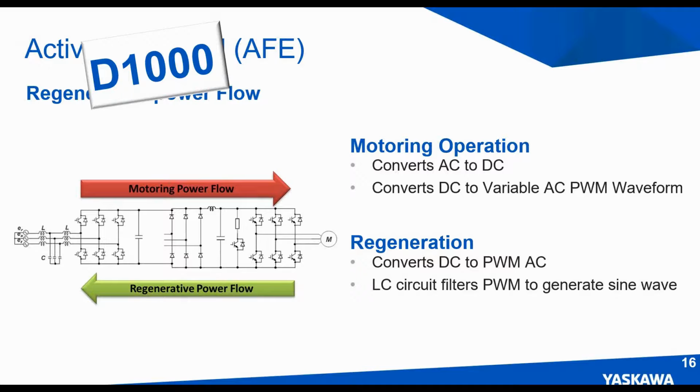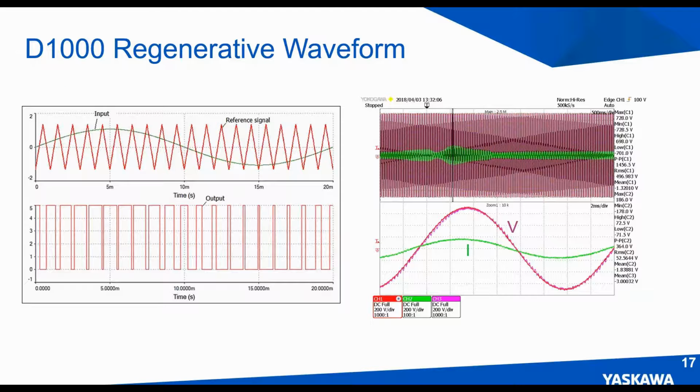Some people like to think of the D1000 as a big DC power supply, or just a big fuse. Either way, they're not too far off in its capabilities. We talked about waveforms. I mentioned PWM and 6-step, but what are they? Above here, you see an example of a PWM waveform.